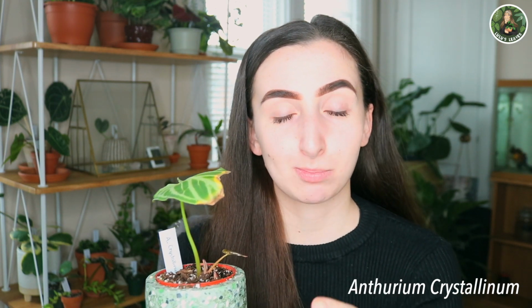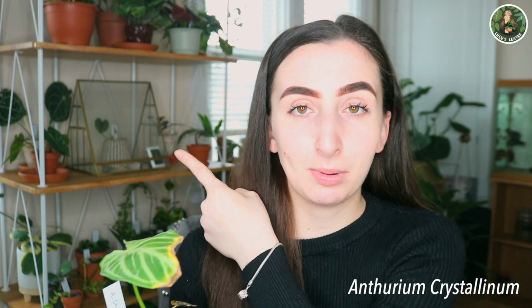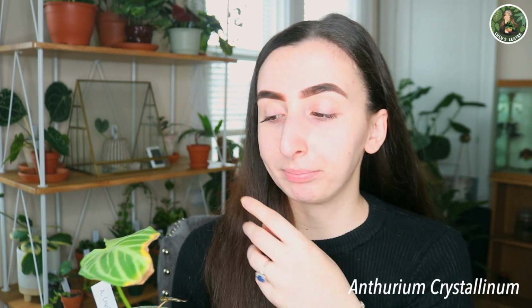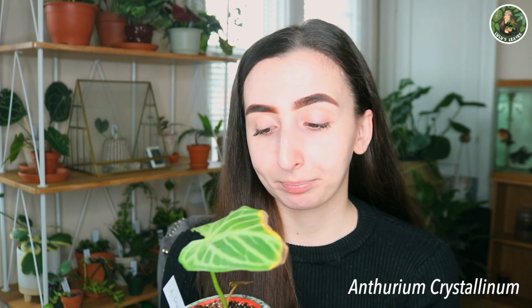Although I've had trouble with this plant, since keeping it in a greenhouse situation, in this little greenhouse behind me, the tiny little thing, it's doing so well. It's growing like crazy. So if you want an anthurium that is quick growing, this is the one. This plant came with a leaf. It was really small and it kind of crisped off. Again, probably just due to acclimation into my house. But since then, there are already 2 new leaves coming out, and I've only had this plant for about a month and a half.